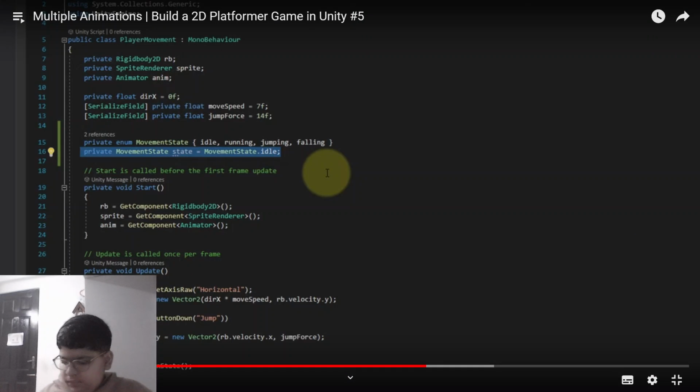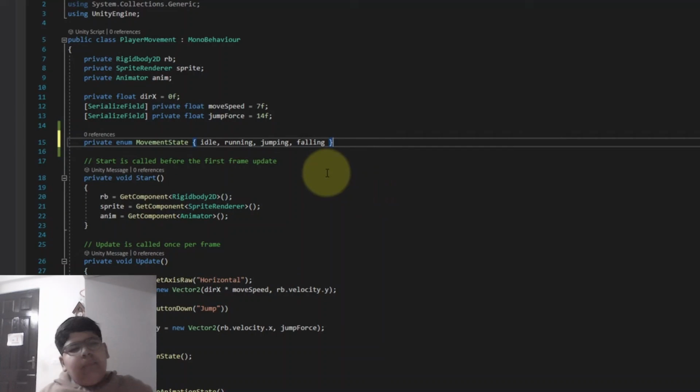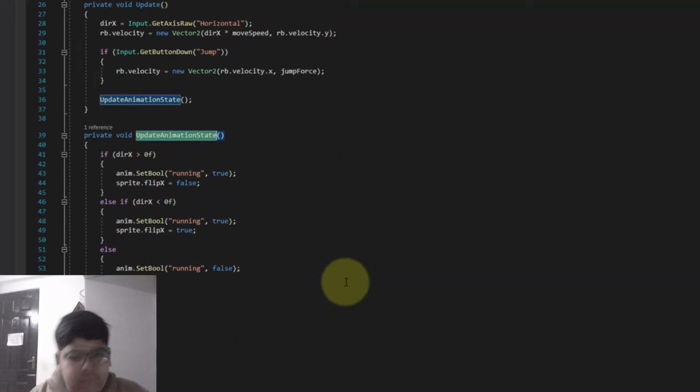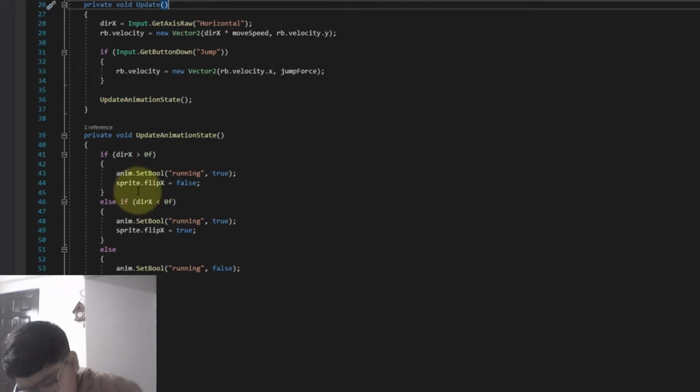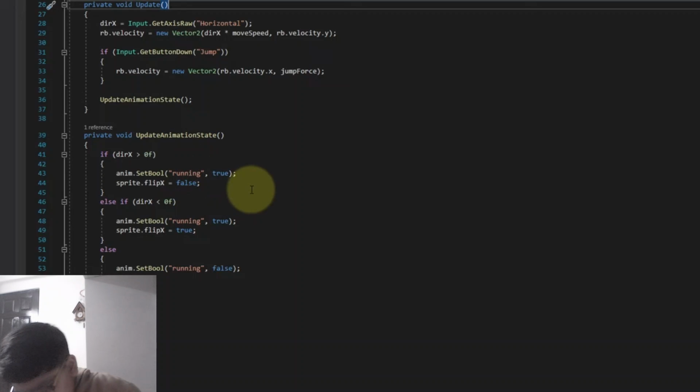Our running boolean. So we remove this line, and then we go into our update animation state method here. Now we don't want to call anim.SetInteger over and over again, because it's very tedious to write it out again and again, and it also makes it more likely to add mistakes or typos in the variable name.